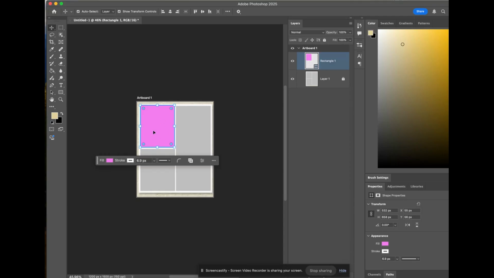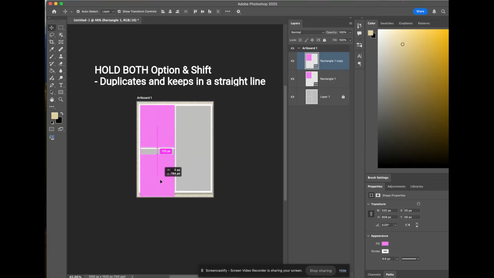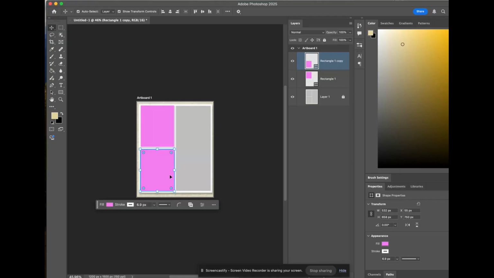A little shortcut here is if you hold Option and hold it down, you see how the arrow turns into two arrows? If I hold down Option and drag, it makes a duplicate copy of the exact same size. In addition, if you hold down Shift, it forces it to stay in a straight line. So it's going right down the line there, okay?